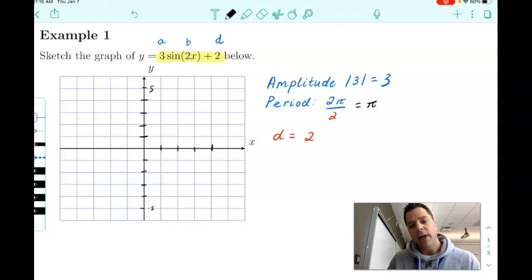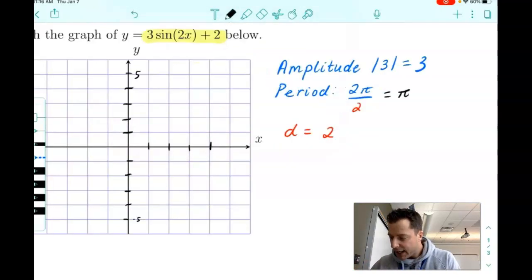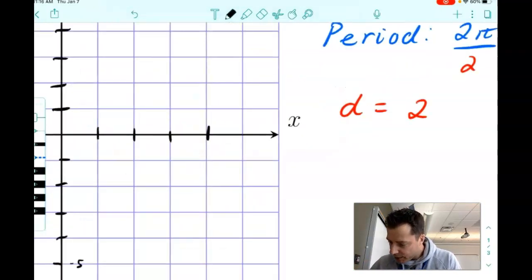Because we're breaking this up into 5, the first value is at 0, so we're only going to use 4 tick marks. So here's basically number 1, 2, 3, 4, and 5. So how do I do that? Well, the 4th tick mark is always going to be my period length. The period length here is pi. So this last one is going to be pi. And then I start cutting this in half. So half of pi is pi over 2.